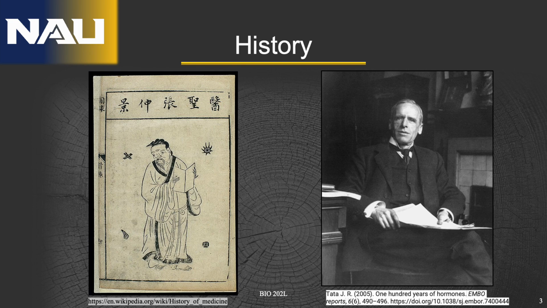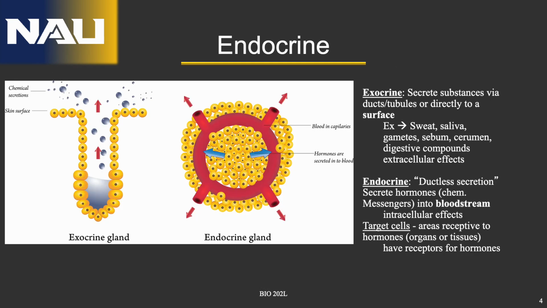The word hormone was coined in the early 1900s, and in 1902, William Bayliss and Ernest Starling discovered that chemicals, later named hormones, controlled the pancreas's secretions, challenging the belief that only neural reflexes were involved. Understanding the distinctions between exocrine and endocrine systems helps us appreciate how the body coordinates various physiological processes through different types of glandular secretions.